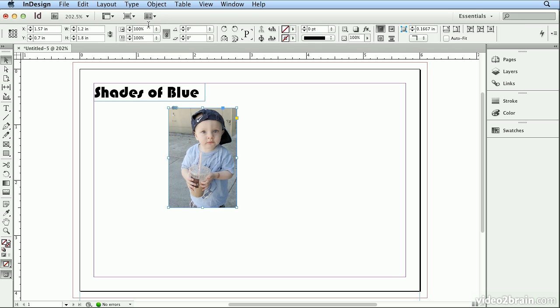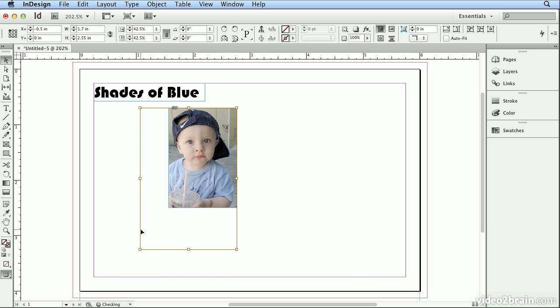Now this is an important note. When I let go, I see a scale percentage of 100 and 100. This is the percentage of the frame or the container for the image. If I move over the center, you'll see the content grabber. One click with the content grabber selects the image inside the frame, and there I can see the actual scale, 30%. In fact, if I want to enlarge the picture inside the box to basically zoom in on the boy's face, I would hold down my Shift key to keep it proportional and drag the corner.